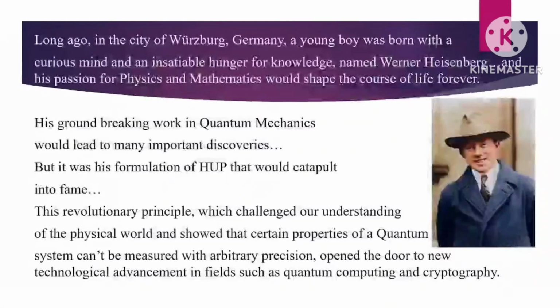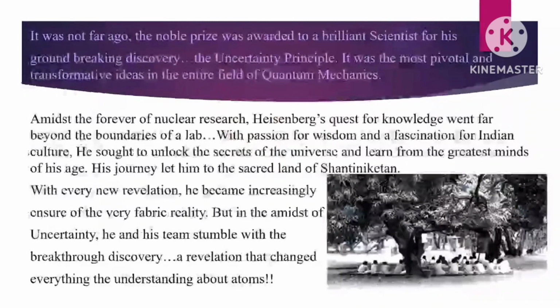Long ago in the city of Würzburg, Germany, a young boy named Werner Heisenberg was born with a curious mind and an insatiable hunger for knowledge, and his passion for physics and mathematics would shape the course of his life forever. It was not long ago that the Nobel Prize was awarded to this brilliant scientist for his groundbreaking discovery, the uncertainty principle. It was one of the most pivotal and transformative ideas in the entire field of quantum mechanics.